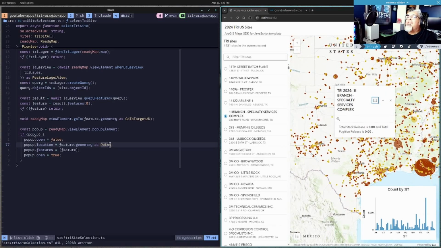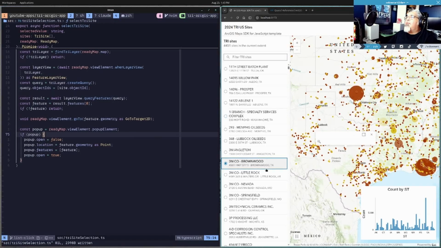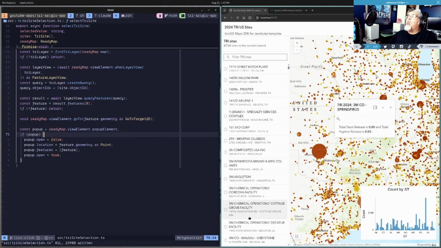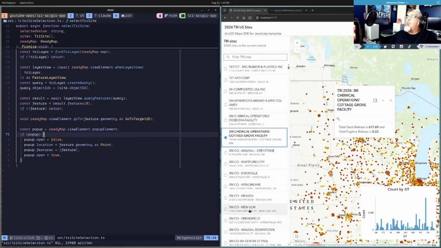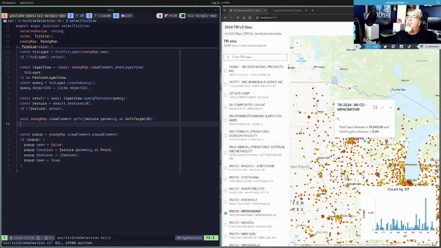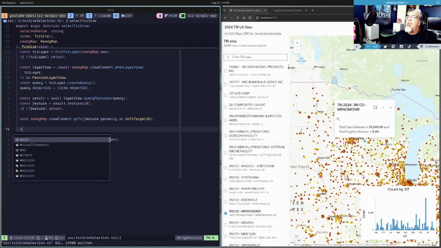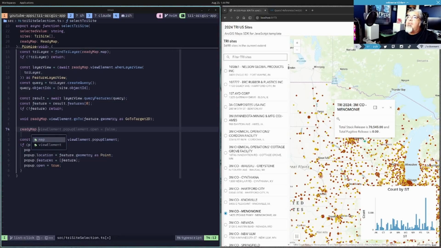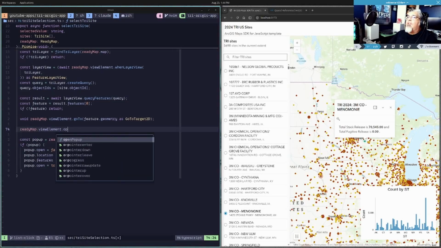Actually, no. Why is it doing this? Okay, I mean, this should work. This is one way to do it. This is not what I would recommend, because the element has an open pop-up method, right? So here's what I would do: I would say ready map, view element, open pop-up.